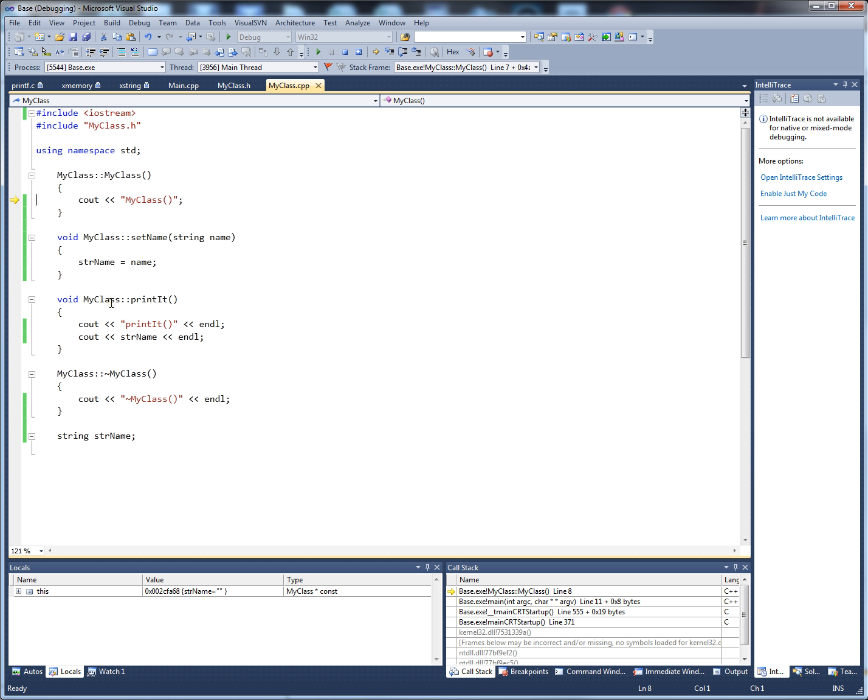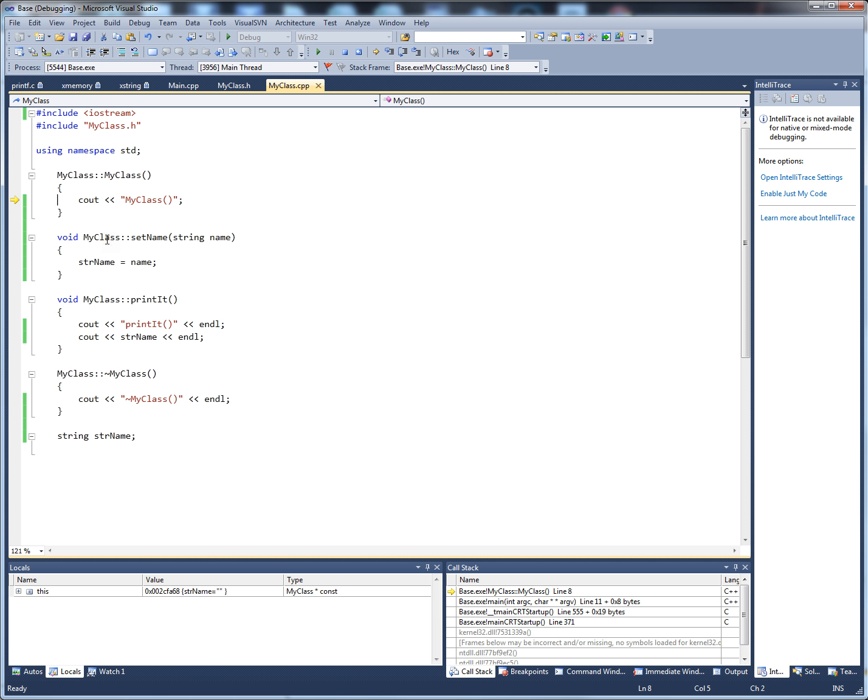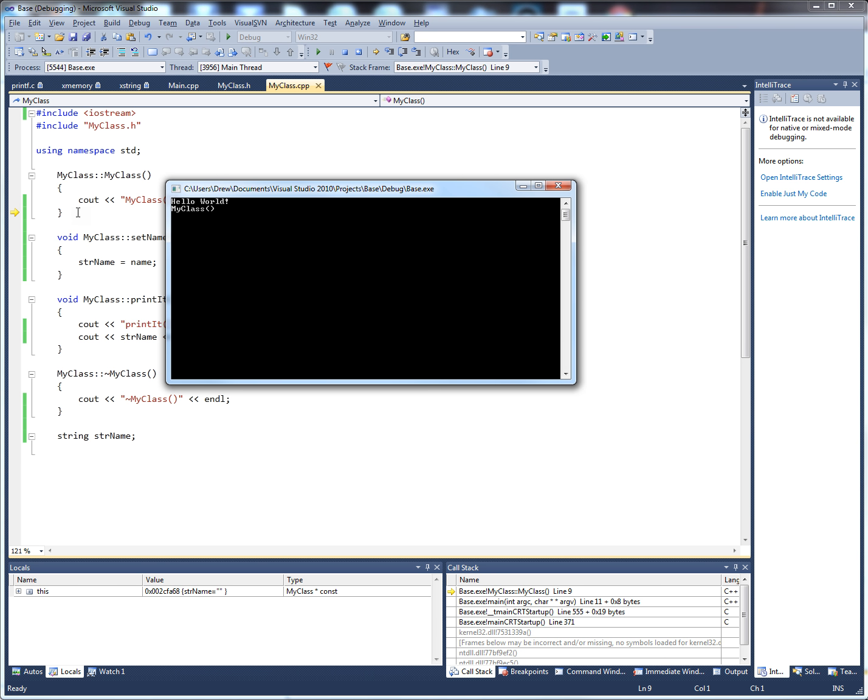F10 will step over a line. So now I'm before the cout. Hasn't printed out yet. If I go back and hit the F10, it will step over this line of code. Won't skip it, but it will print it.